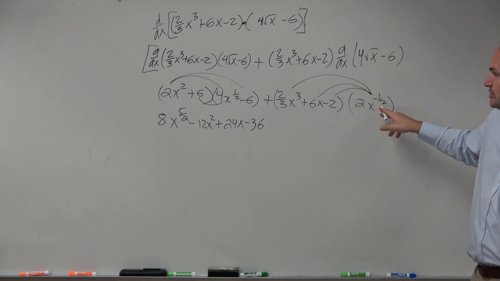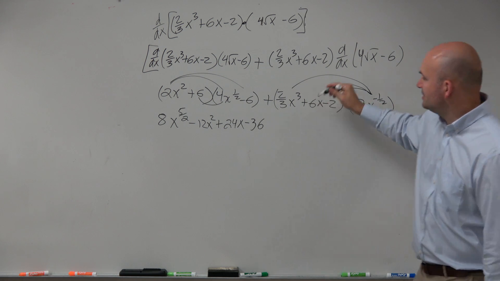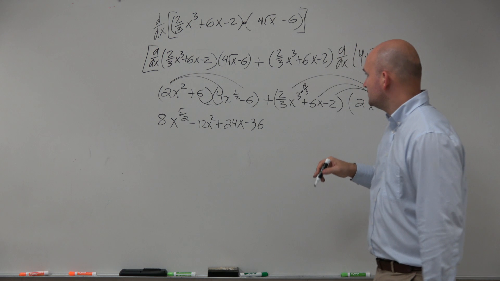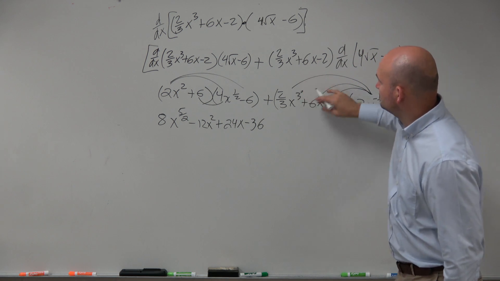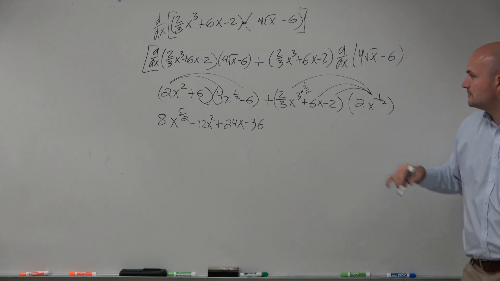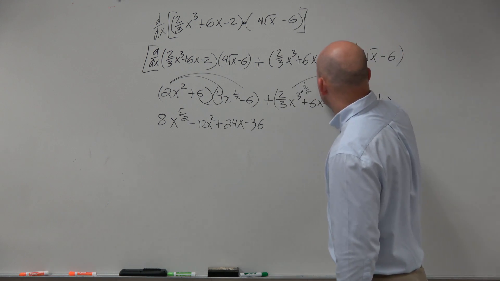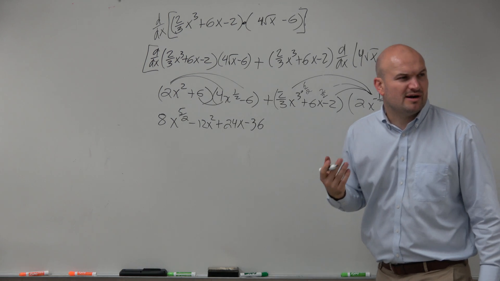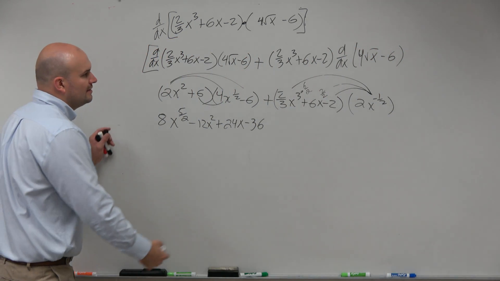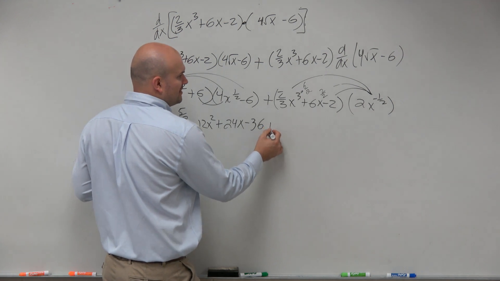So again, remember you're just adding the powers, so if I want to rewrite this, this is the same thing as 6/3—I'm sorry, I need this to be 2, right, 6/2, and this is really 2/2. Do you guys see how I'm just rewriting the powers with the correct base as the power? It just helps me, at least in my math when I'm doing this.